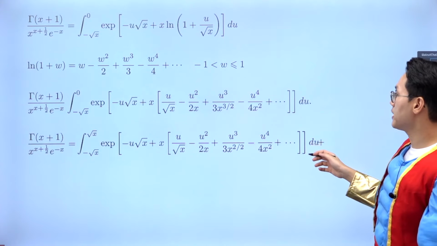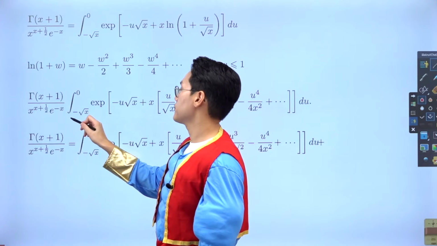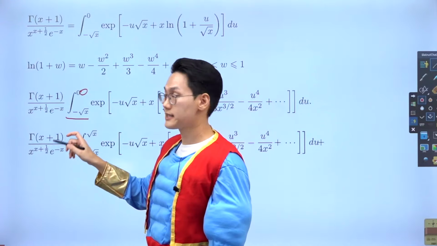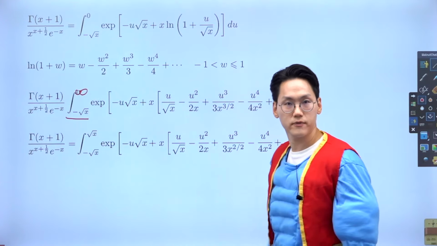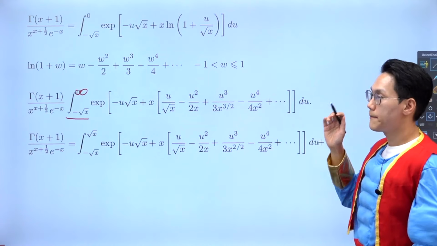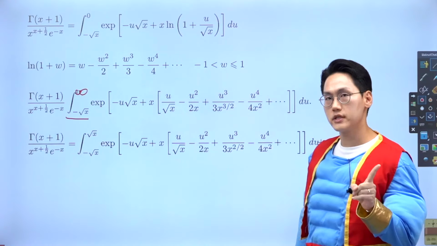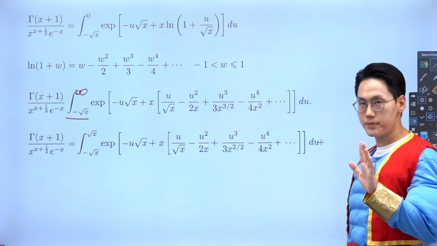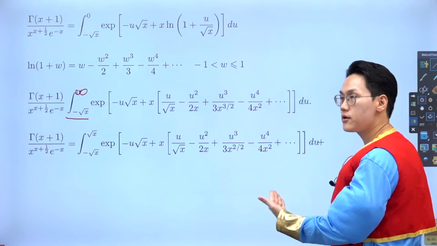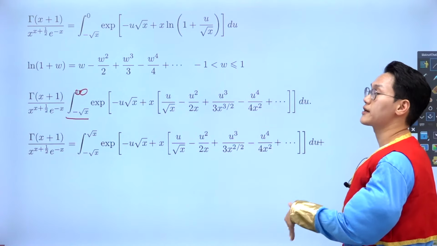But now if you multiply by the x, before we do that, remember, I'm trying to integrate from negative square root of x to the infinity. That's what my initial integral was. Please forgive me about the typos. The initial integral was from 0 to infinity, wasn't it? But that was for the variable in terms of t. But I made a very bizarre looking substitution, now in terms of u. So the bounds changed for the variable u. That's why we had negative square root of x to the infinity.